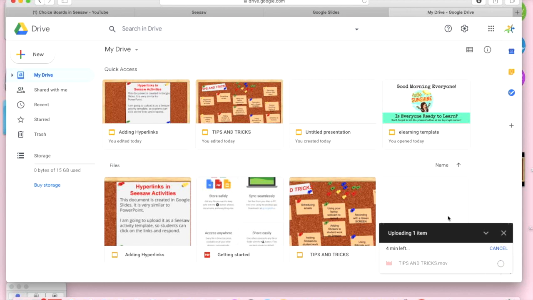The reason we have to do this is so we can then import it into our PowerPoint that we're creating on Google Slides to share with our students. If you had a different sort of video, so maybe you've recorded yourself using Osmo or green screen, that could be uploaded here as well, ready to insert into our Google Slide.